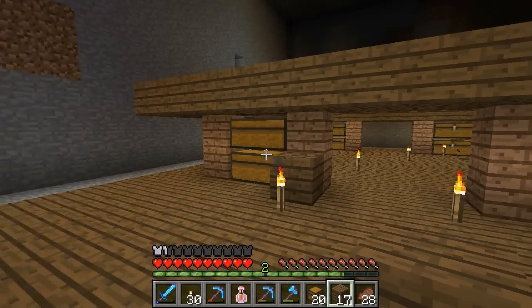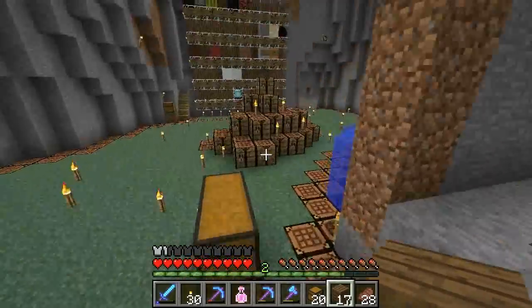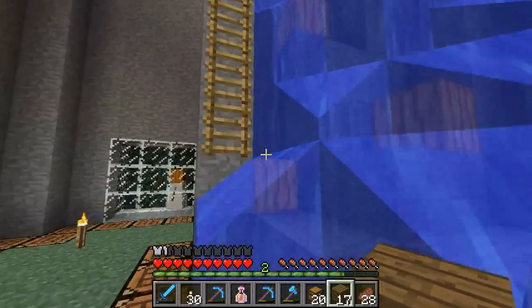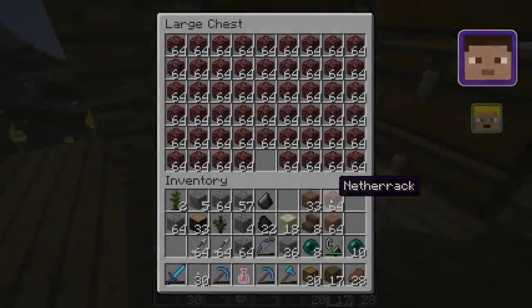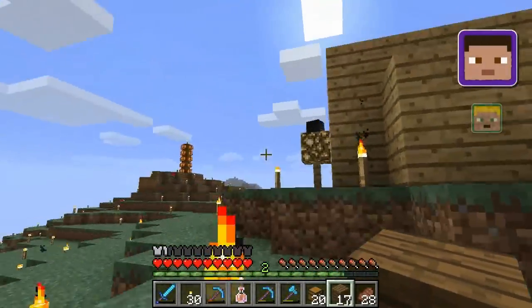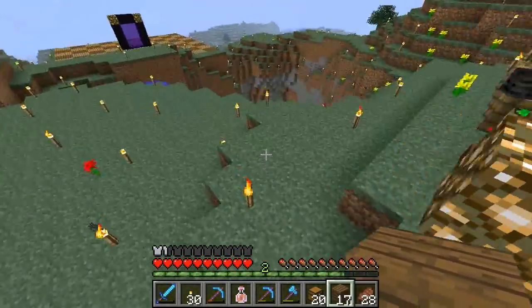They have weird rules, don't they? Yeah. Do we have any nether brick fence lying around? Probably. There's lots of netherrack there, so I guess I can smelt some up. Smelt it up, smelt it down, smelt it round and round and round.